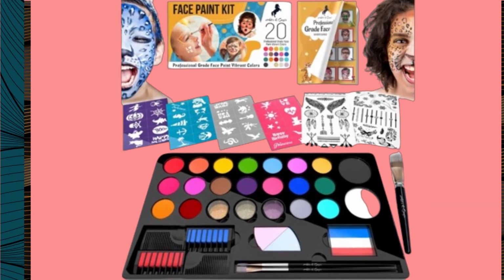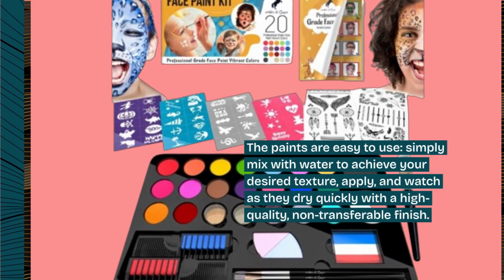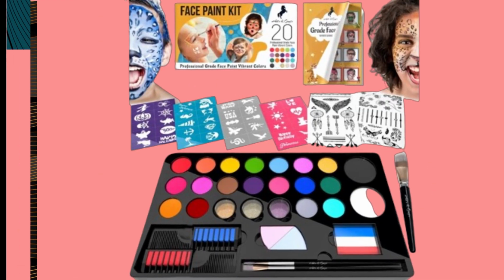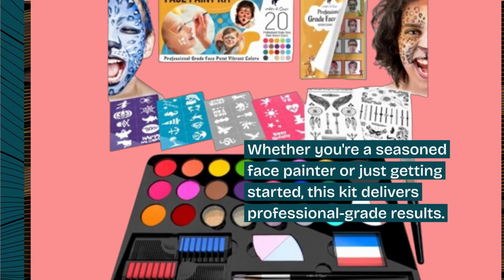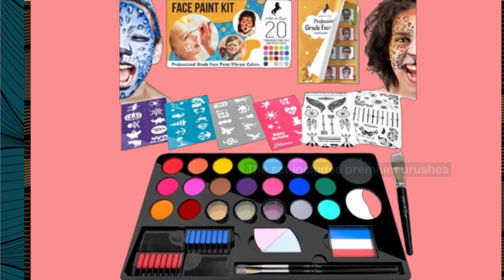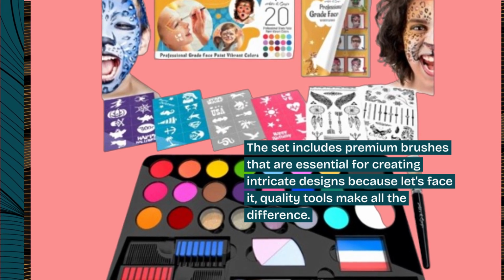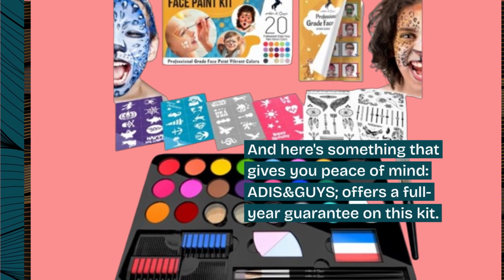The paints are easy to use. Simply mix with water to achieve your desired texture, apply, and watch as they dry quickly with a high-quality, non-transferable finish. Whether you're a seasoned face painter or just getting started, this kit delivers professional-grade results. The set includes premium brushes that are essential for creating intricate designs because, let's face it, quality tools make all the difference.